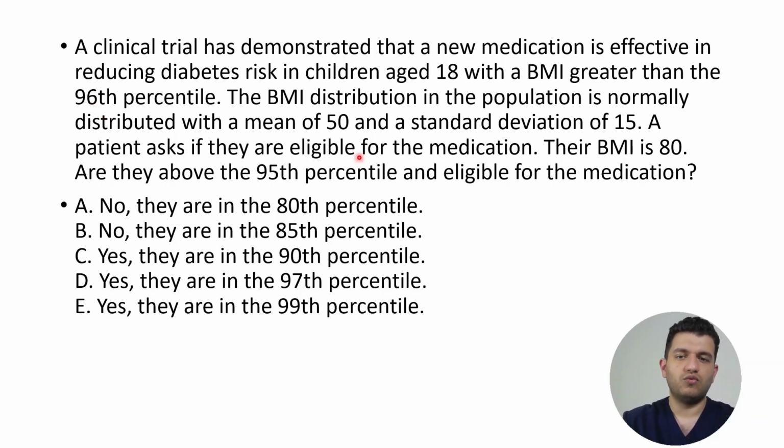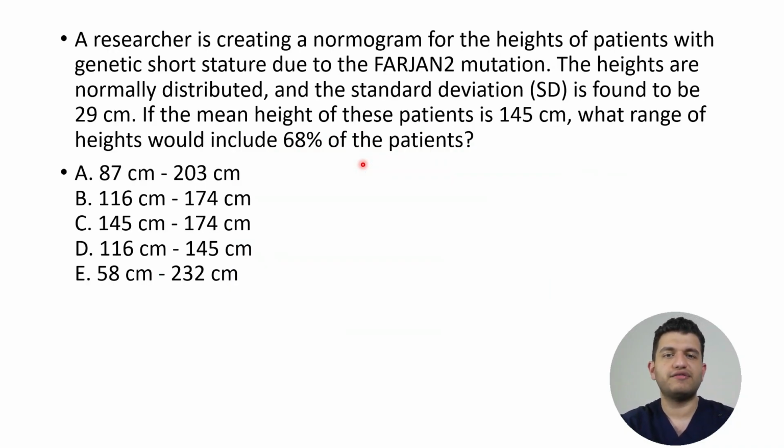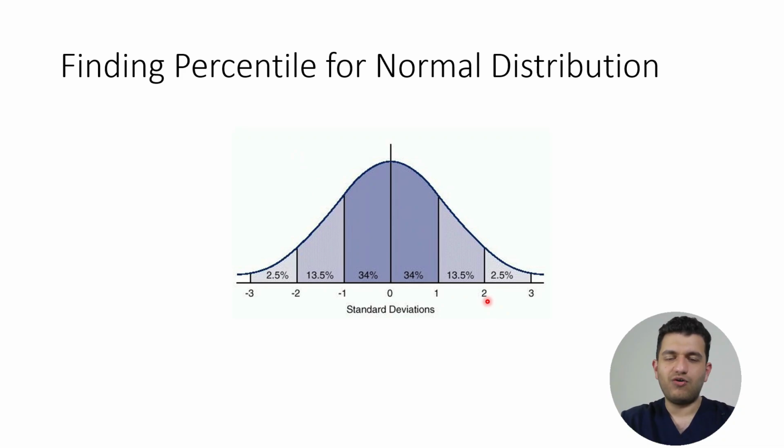Well, let's see. We will go back to the normal distribution. Now we are no longer talking about ranges. When we were answering this question, we said this is the range where 68% of people exist. That's a range, all right? While now what we are trying to calculate is an individual centile, like where do I stand? Am I the first in the class? Am I the last? Am I in the middle?